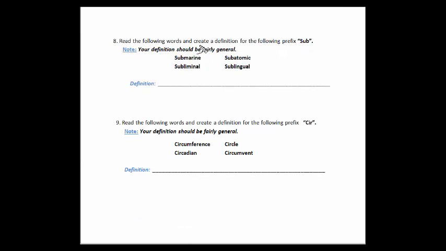Number 8, read the following and create a definition that is fairly general. The prefix here is sub. Submarine, and we have the prefix sub, submarine means to go under the ocean. So underneath. Atomic, subatomic, it means below the atomic level. Lingual. Your tongue is part of linguistics. Lingual, sublingual means underneath your tongue.